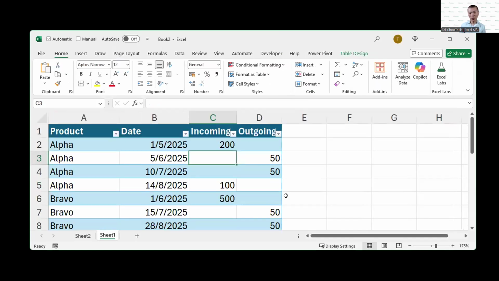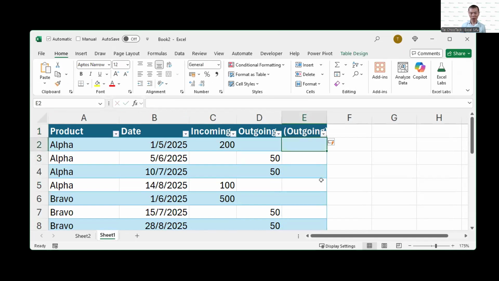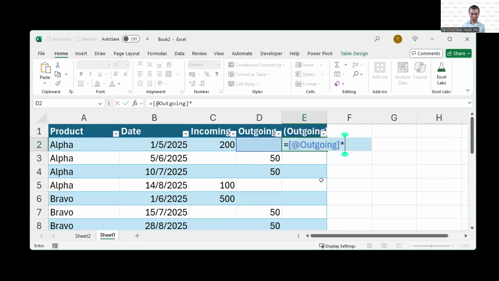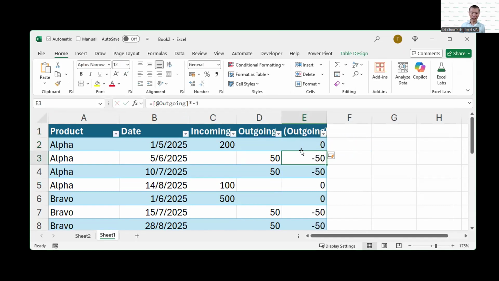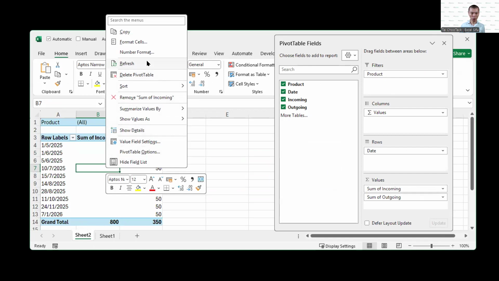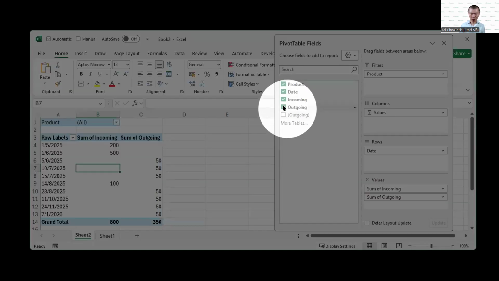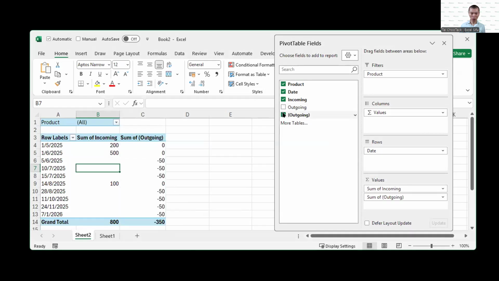When we are doing something like this, we can use another calculation beside the table. I say this is outgoing with the bracket. That means I want to convert the outgoing to become negative, so that will be this number multiplied by -1. And it becomes negative. I go back to my report, right-click, refresh. There's something called outgoing with the bracket. I put the outgoing here, so I can see there's positive and negative.